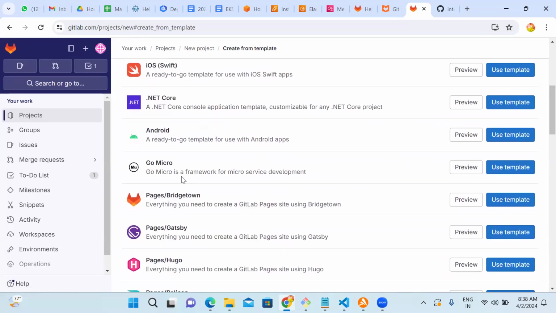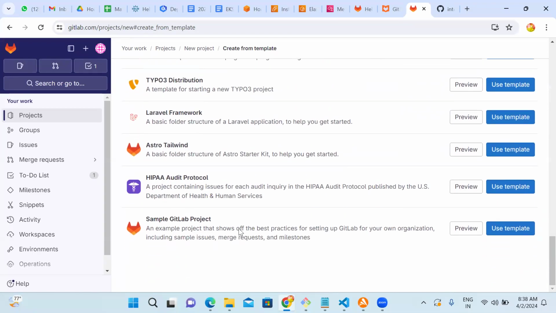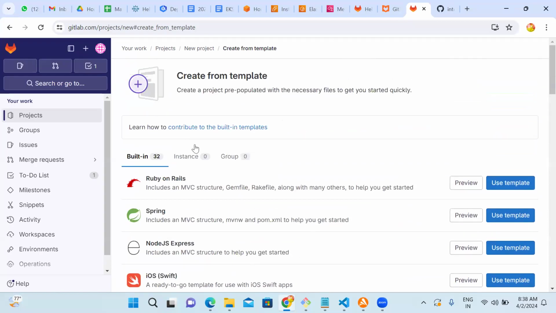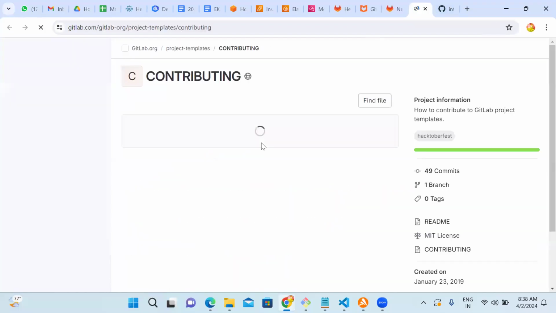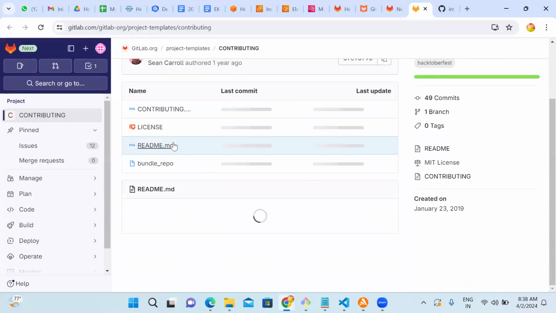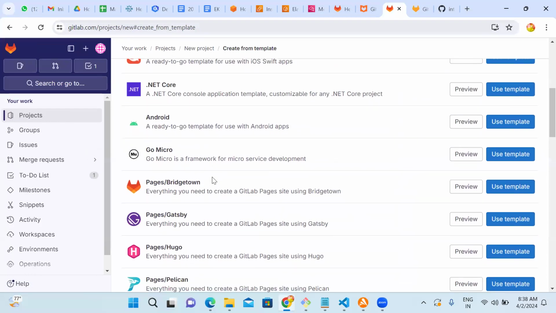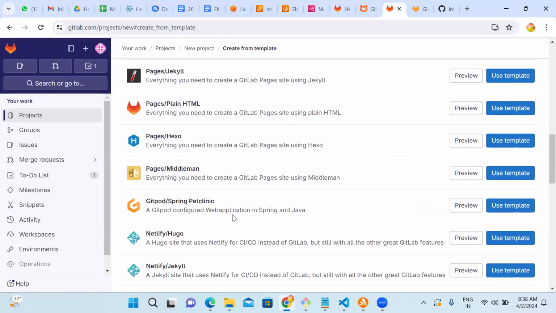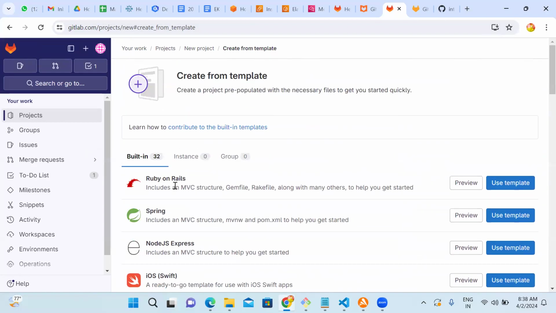In my project, we have Terraform templates because we follow a root module structure and all. We will have a root module. If someone is implementing, we will have our own template, because this is outside, this is the SaaS one. This is what it is saying: you can contribute to the built-in templates also. Maybe we need to follow some standards for that. In the companies, we run our own hosted one. If you are paying for the SaaS one, you can reach out to the GitLab people. You can ask them, I need a Terraform template and all, and they'll support you here.